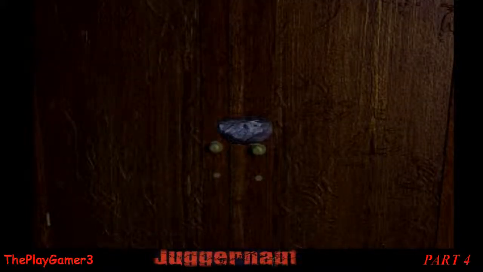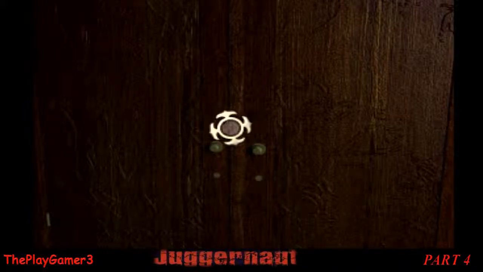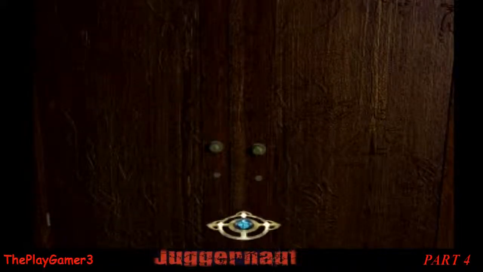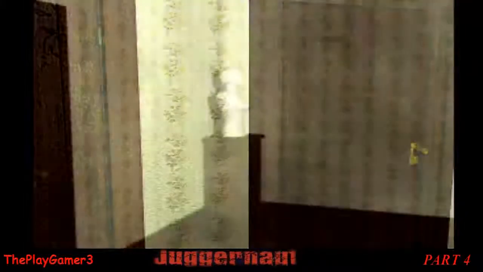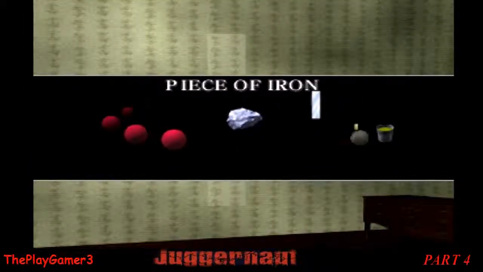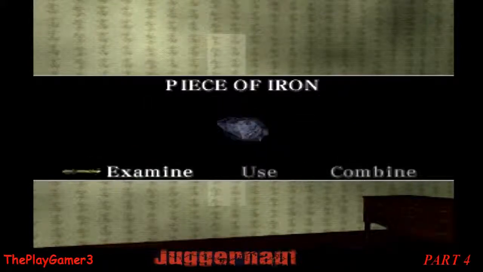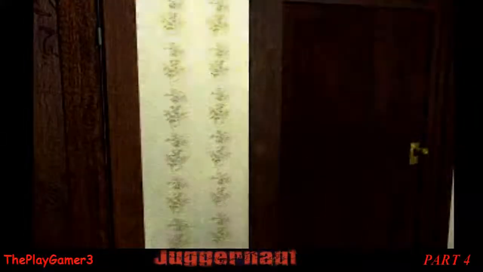Okay, what is this? Piece of iron. Oh, okay. Yeah, so use this iron to make a key. Okay, so I was thinking I'm too far into the game. But yeah, I need that iron to make a key to open that locked door that's in the mansion. I mean, again, where is this guy keeping these items? None of these bodies have pockets.